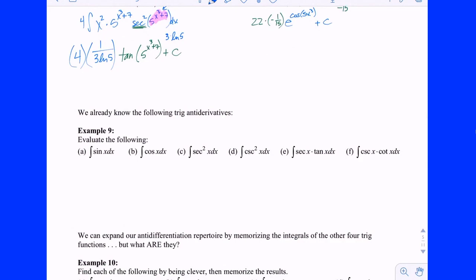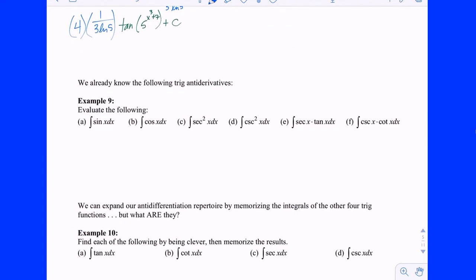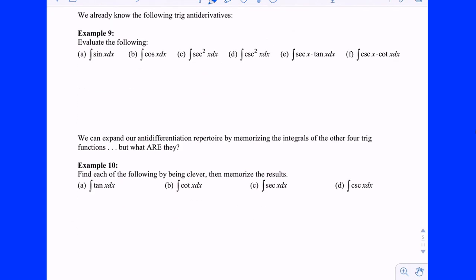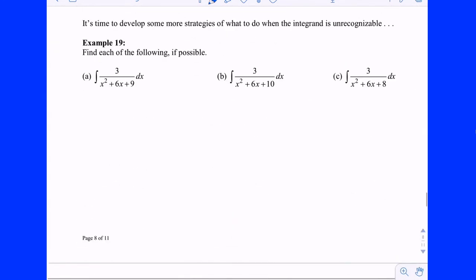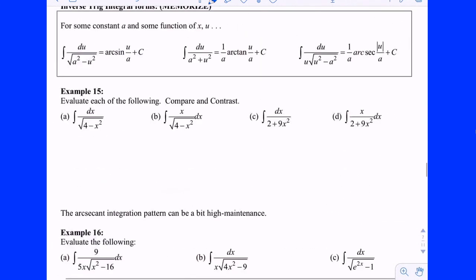Tomorrow, we're going to derive the antiderivatives for the other 4 trig functions: tangent, cotangent, secant, and cosecant. You already saw 10a today, right? Tangent, remember, it was negative natural log, absolute value of cosine plus c. We're going to derive the others in a very similar fashion, okay? And once we derive them, then you're going to memorize the results, okay? So let's see. We're looking at maybe finishing Monday.